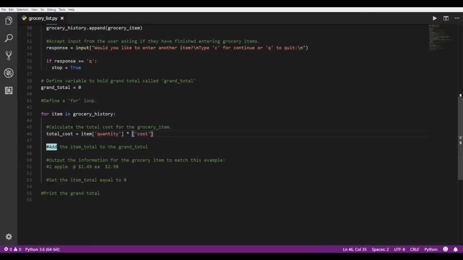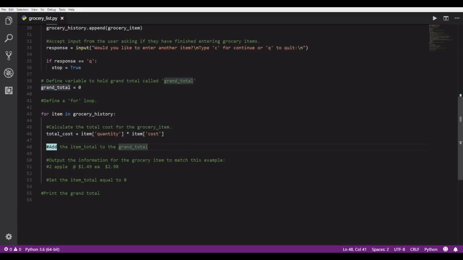Okay. I can't just leave this off here because, even though we can read this in English and say, all right, total cost equals the item, the dictionary, and look up this key times this key, and you think, oh, well, that must be the same thing here. Python's not that smart. Programming languages don't work like that. So you do have to specify each time which dictionary to look in. These keys here tell it what to get, but if you don't tell it where to look, then it's not going to work. Python won't know what you're talking about. All right, so this is necessary. We have to specify the name of the dictionary or list each time that you are accessing or modifying it.